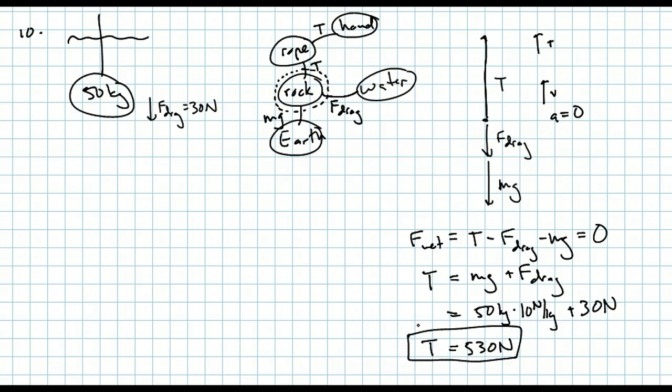If I wanted to lift it up faster, if I wanted to accelerate it up, I would have to pull with more than that so that the forces would become unbalanced and the acceleration would go upward. If my tension drops below 530 newtons, it's going to start to slow down because the lower forces are going to be bigger than the force going up, and the acceleration will be down. Velocity will still be up for a little while, but the acceleration is down, which means we are slowing down.